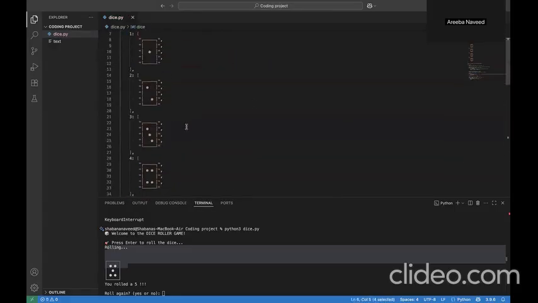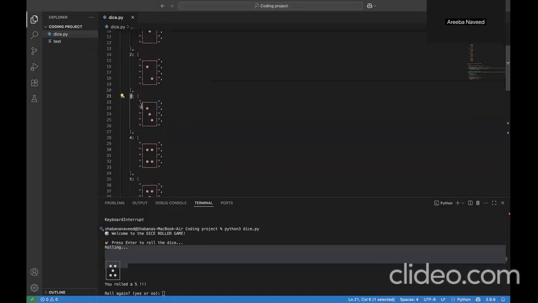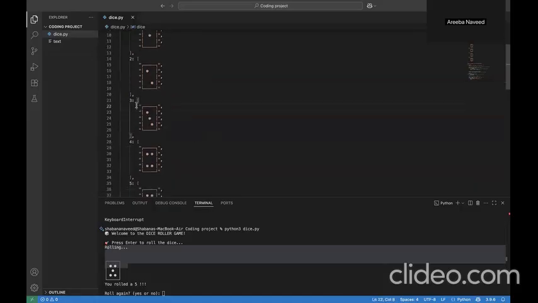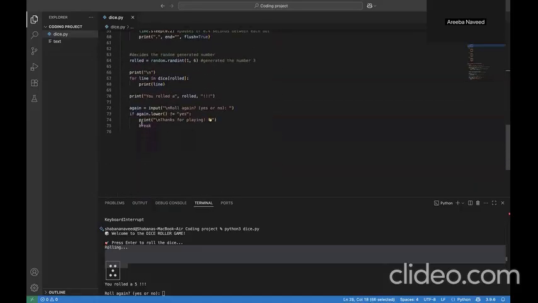So this is my dice, this is the key 3, and this space would be printed. We would get into the detail of how exactly the dictionary works with the keys, but for now, just know that it randomly generates a number which is between 1 to 6 and then calls this dictionary's key, which then gives us this space, and we print it to a print statement. Sorry, this print statement.